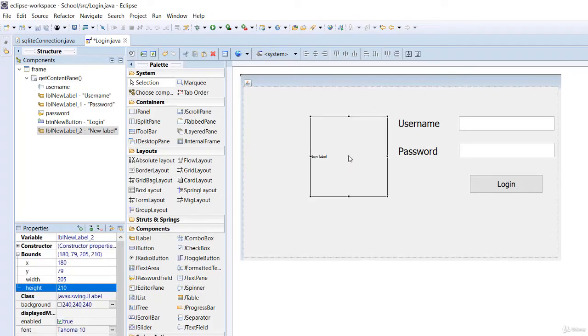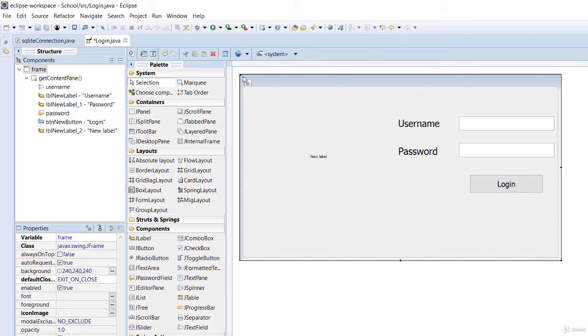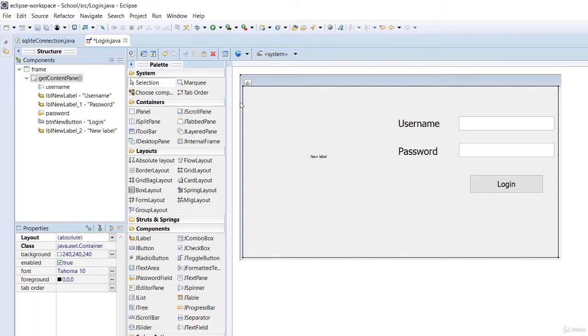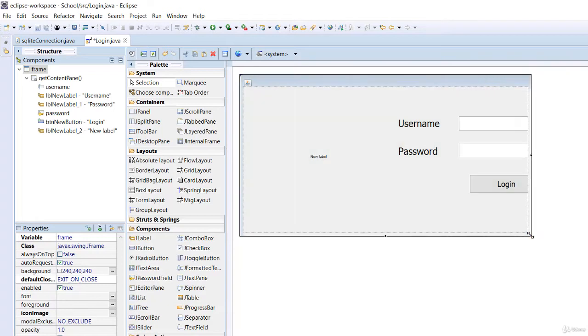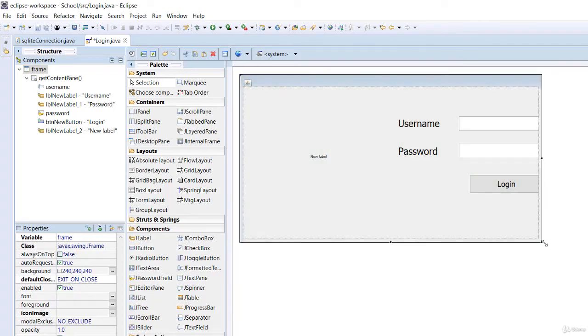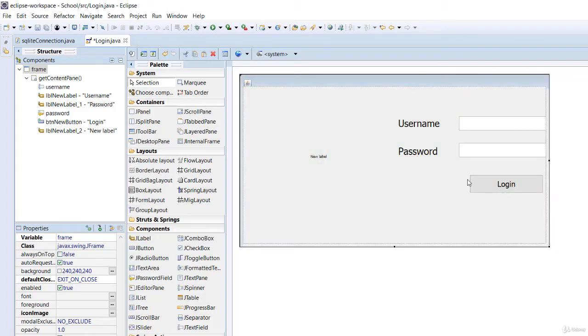Okay, let's look at it again. You can see 210 and 205. So now I will reduce this a little bit. Let's adjust this a little. All right.